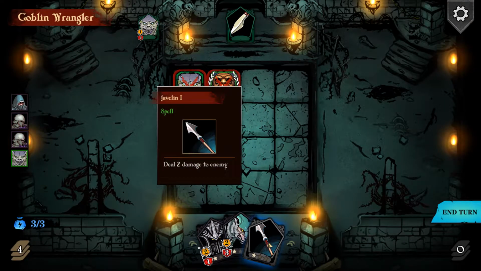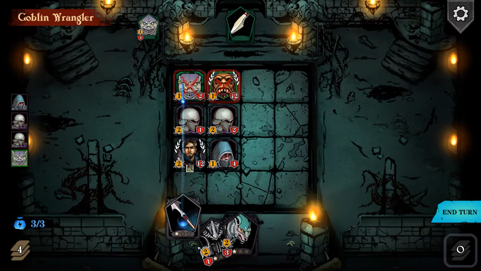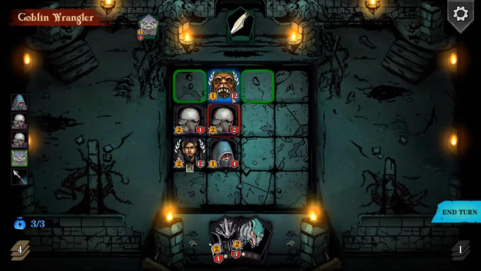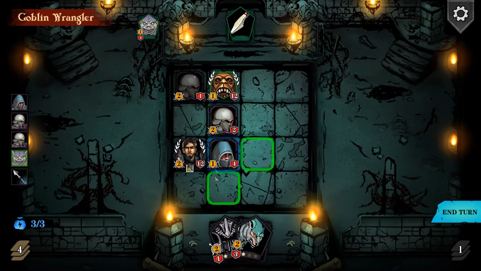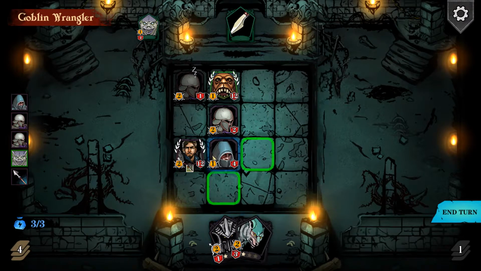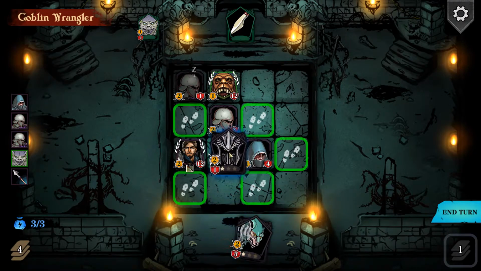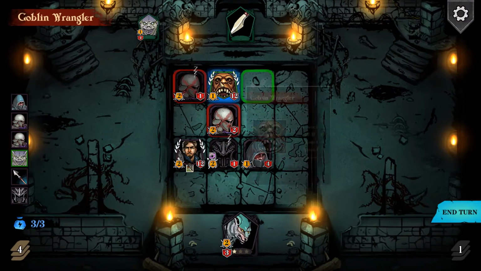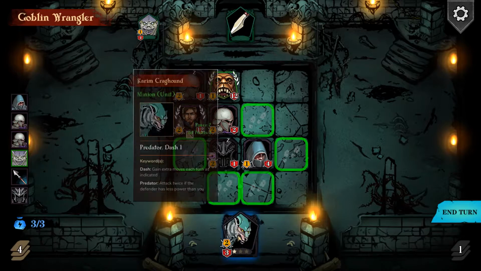So, what do we do now? Well, we can throw a javelin and eliminate this character, so we can do that, and there we go. Move this guy up, and now, minions destroyed by this minion count as sacrificed. Interesting, okay. There's an archer, we can put him back here, and he can actually fire over our legionary and hit the Goblin Wrangler. Obviously, that's going to happen next turn.